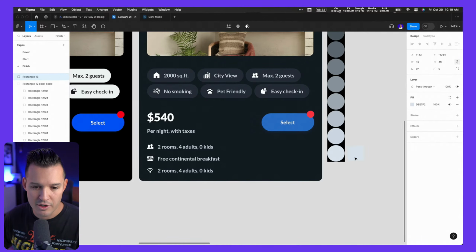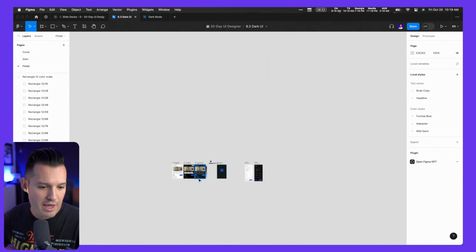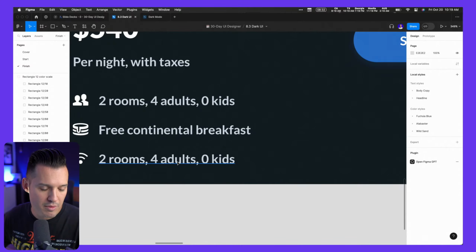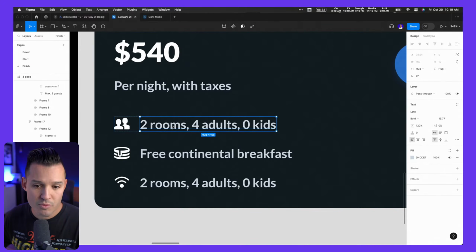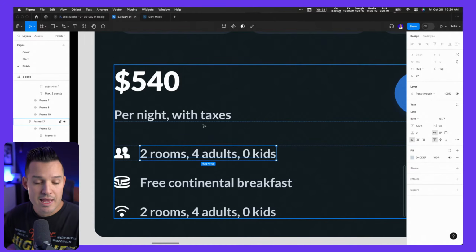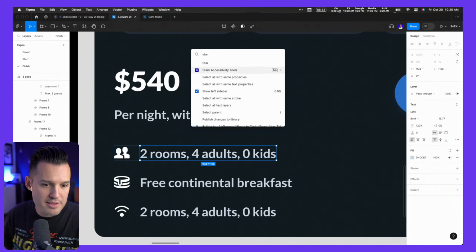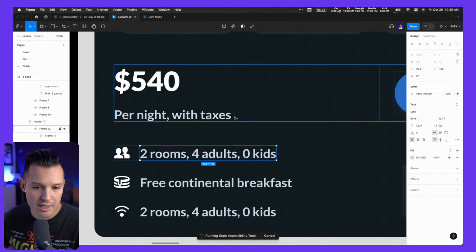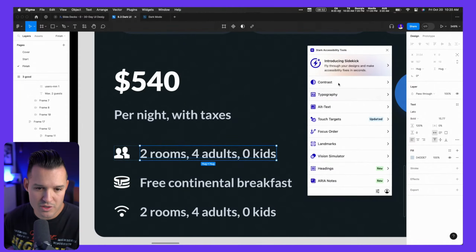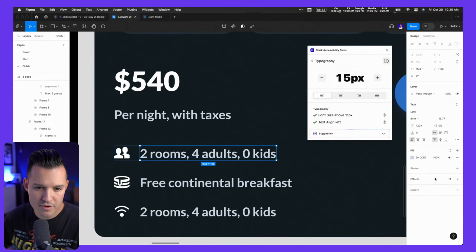There is my color. I'd probably want to turn all of these into local styles or use the new Figma variables, which we'll talk about in a little bit. But notice how I've applied that to all of the elements in my card, right? This is a more subtle version of text. It's still very legible. If I was to run something like the Stark accessibility tools on this to see if it has good contrast, let's do typography here.